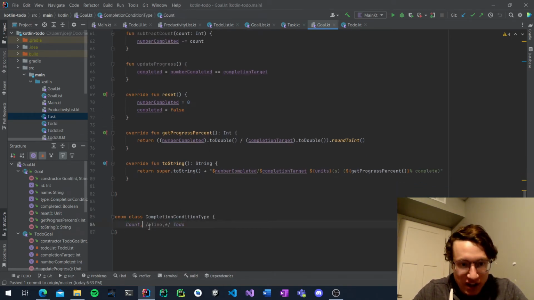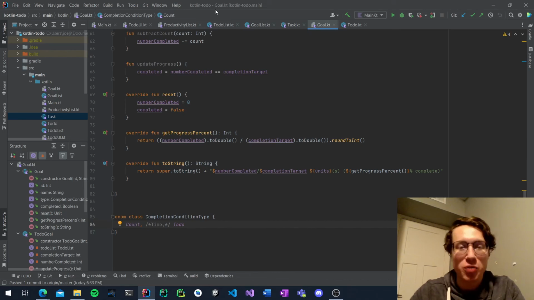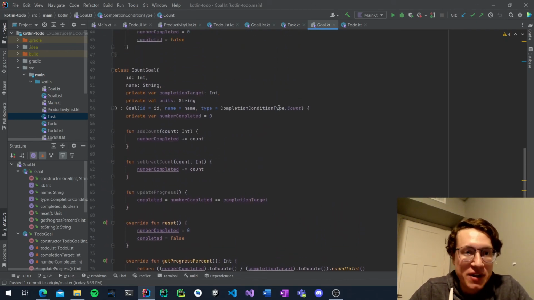And as you can see, I may eventually add an ability to have a time-based goal, where rather than tracking how many reps of something, for example push-ups, it could be the amount of time you spent working out. Again, that's a feature that's better implemented in the app, when you can actually close the app, keep your timer running, and come back to check your progress, things like that.